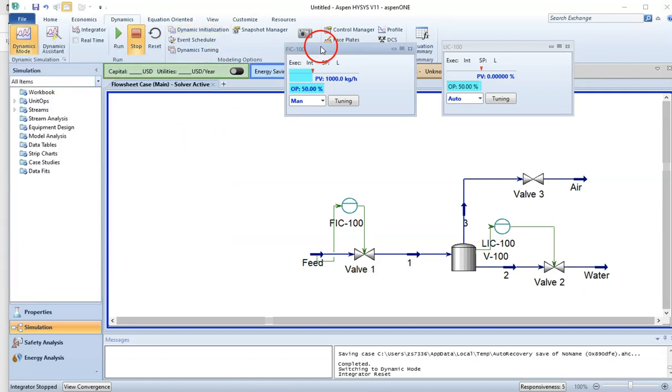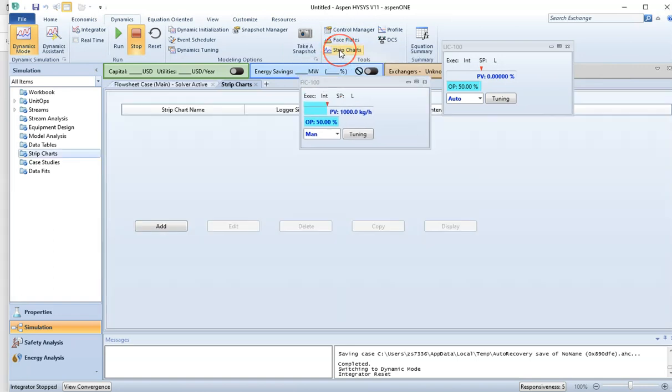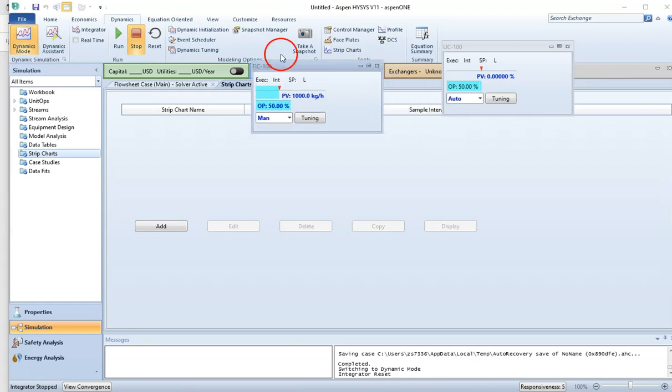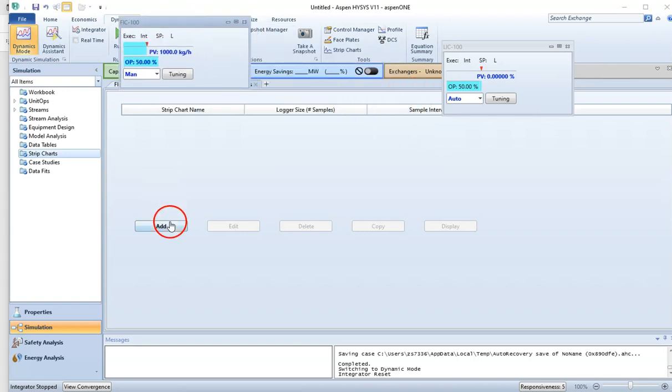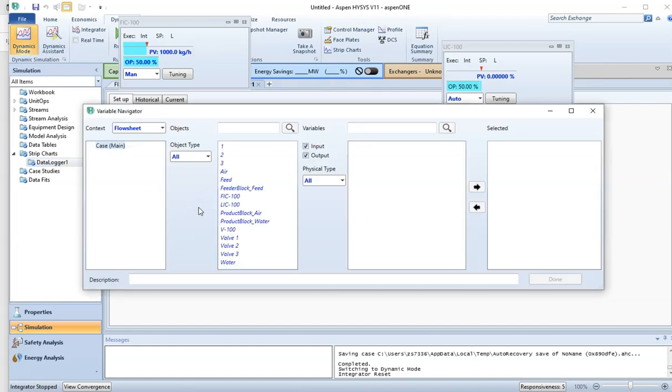And the next is we need to have a strip chart where we can see our simulation running. So you go to the strip chart and click on add, and click one more time on add, and here we need to add our navigators, variable navigator.